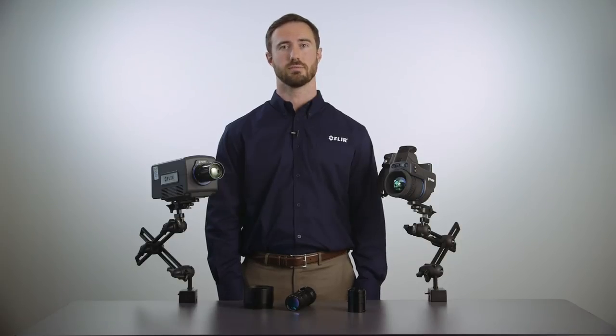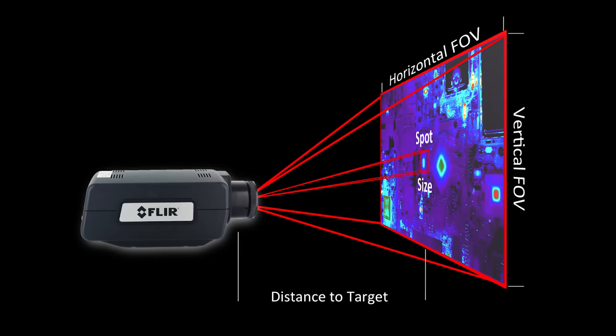Before we compare the field of view imagery from the cooled and uncooled cameras, let's review some field of view terminology. First, the horizontal field of view is what the camera sees at a given distance in the horizontal perspective, and the vertical field of view is what the camera sees in the vertical perspective. The spot size is what one detector pixel will see at a given distance. The fields of view and spot size will vary for a camera system and are dependent upon the lens in use and the distance to the target. Now let's compare some imagery.